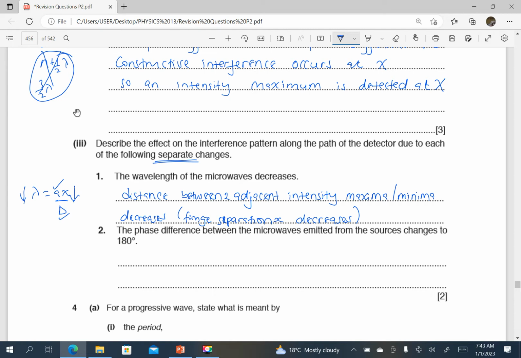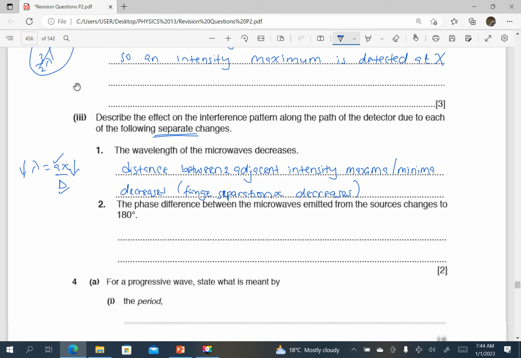What does that imply? Very fast somebody will say destructive interference occurs at point X. That is very true. We would expect that now at point X where we had a maxima, we shall have a minima. They have swapped places. At X where there was a maximum, if one source is 180 degrees ahead of the other, then we expect at X to be a minimum. So the maxima which was at X is going to take up the place of another minima which was at another neighboring point. So what has happened? The intensity maxima and intensity minima exchange places.